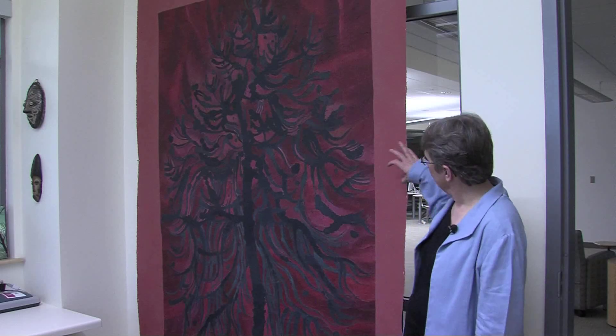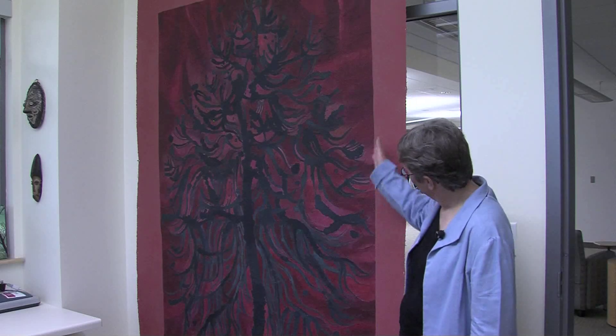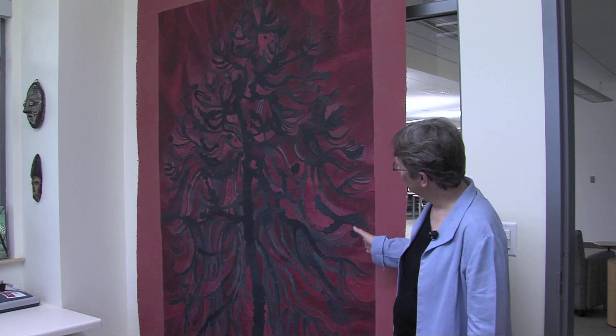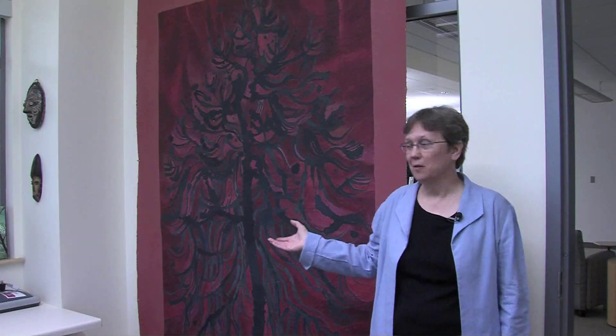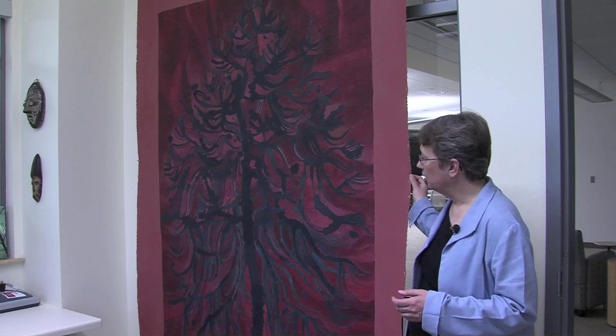I ended up having to spend a lot of time figuring out what color would be a nice border around it, because I kind of don't want to cut it down to where the paper ends, because again, I'm wanting to celebrate the edges of the paper. The way I actually present this finally, if I'm to show in a gallery or a museum or sell the piece, is I would then stretch this on stretcher bars and then put just a very thin quarter inch slat of wood around the edge that acts as the frame.